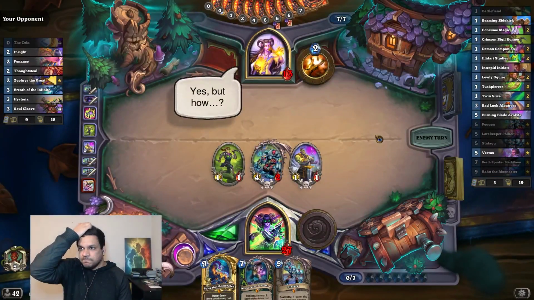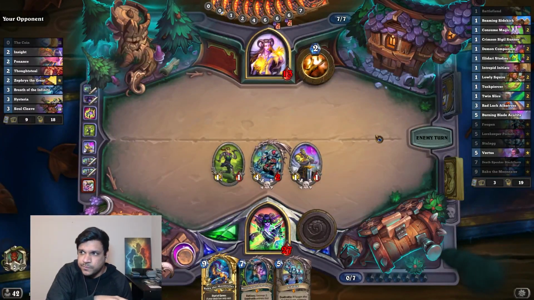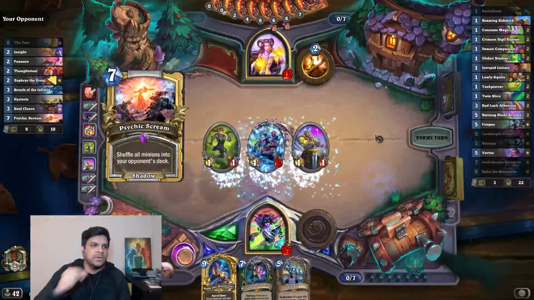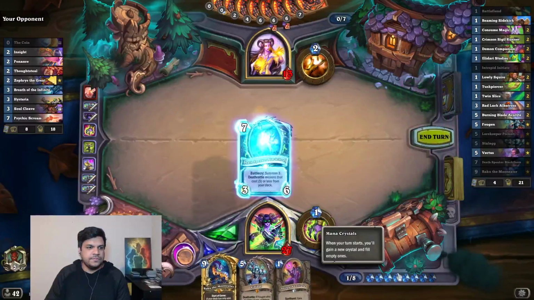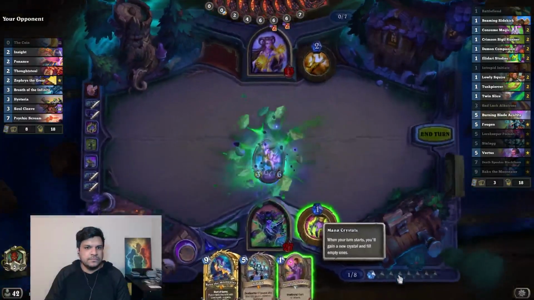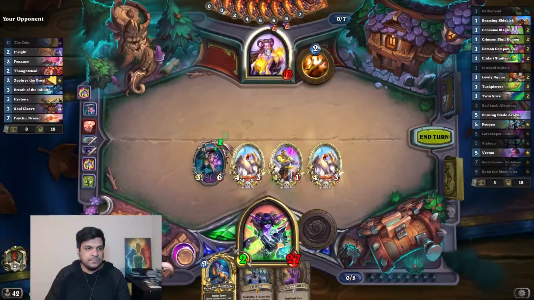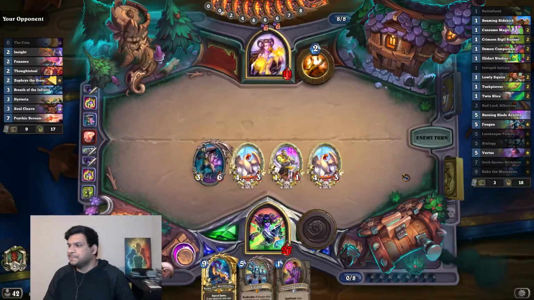Yes, but how? But how? No, there's the scream. Exactly what we wanted to see. You struggle against the inevitable. Double bird is knights, right? Easy.